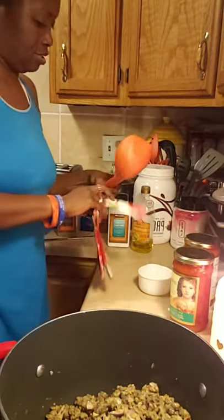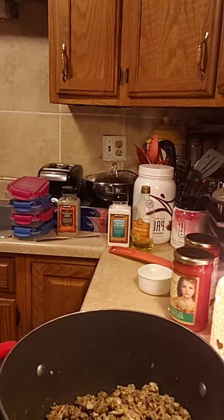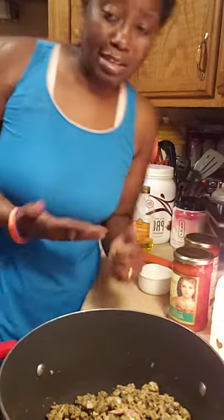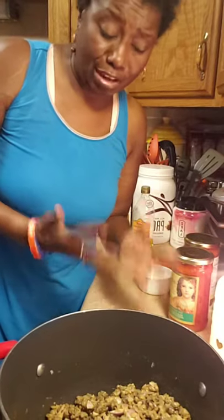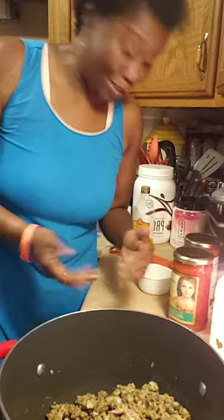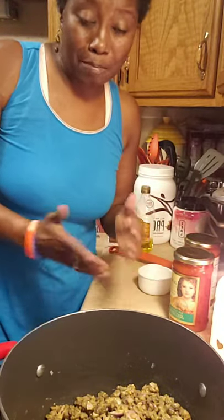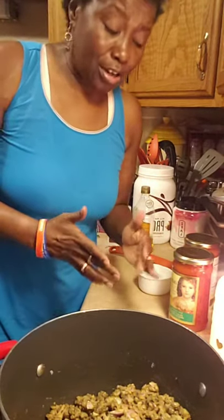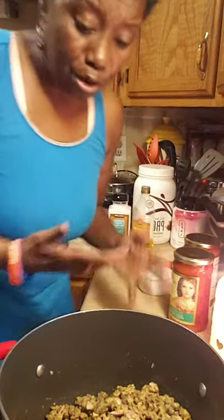You take and put this in the trash. But you know what I'm saying? We can get really lazy when it comes to us. And because my husband's not vegan, I try to make things that he'll taste and that he might enjoy, just in case he decides to eat some. But this way I can have my stuff already fixed up and prepared, and then I don't have to worry about it, because I'm just pretty much starting, and sometimes I just feel overwhelmed and I don't know what to do.